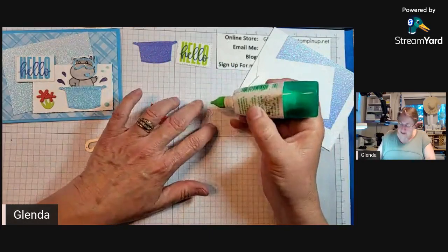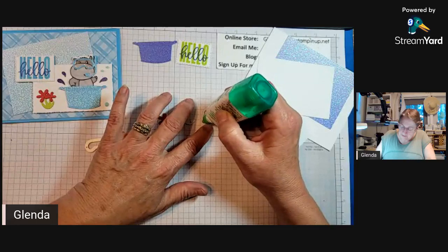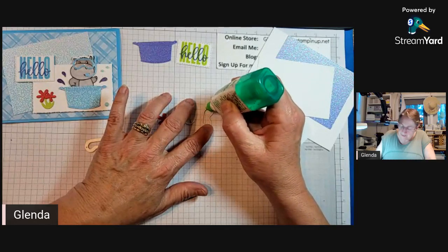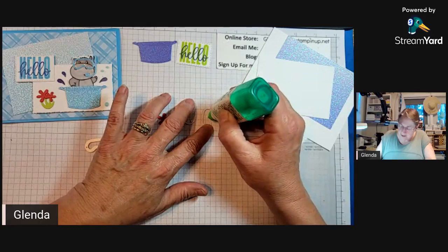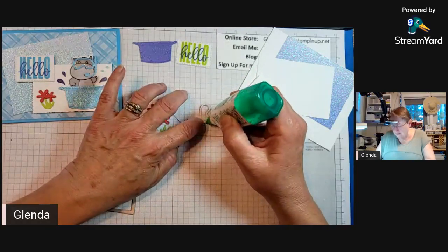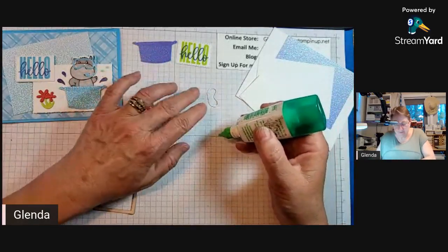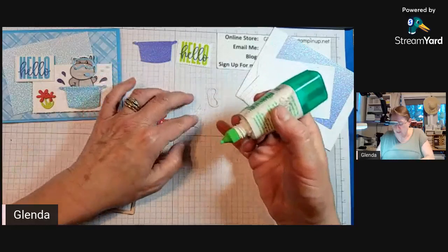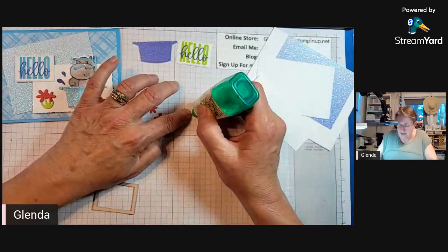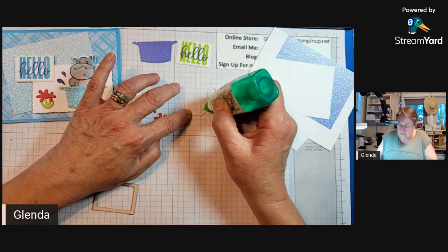So it would have been easier if I had remembered to put adhesive sheet on the back of that blingy paper, but I didn't. So now you'll have to wait while I get my dots on there. Okay, I can't put it at the top of the snorkel because it's going to overhang. And I don't want it gluing where I don't want it.